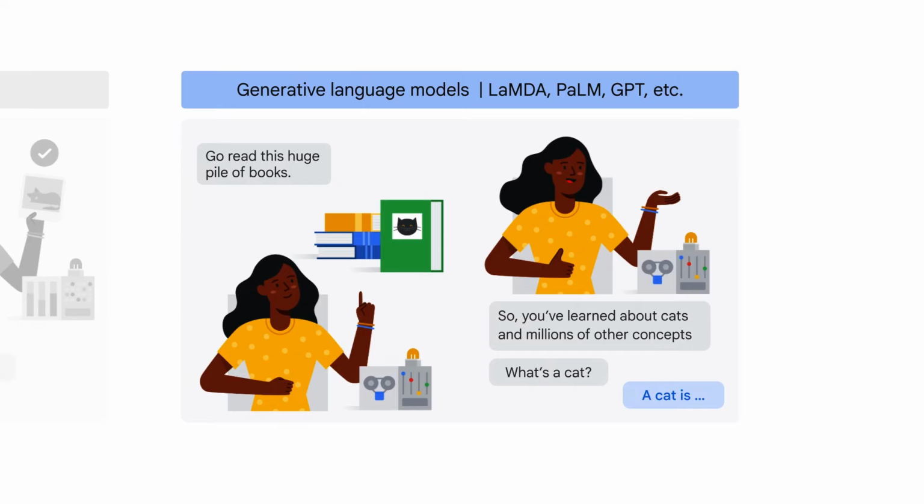In the generative wave, we, as users, can generate our own content, whether it be text, images, audio, video, etc. For example, models like PaLM, or Pathways Language Model, or LaMDA, Language Model for Dialogue Applications, ingest very, very large data from multiple sources across the internet and build foundation language models we can use simply by asking a question, whether typing it into a prompt or verbally talking into the prompt itself. So when you ask it, what's a cat? It can give you everything it has learned about a cat.